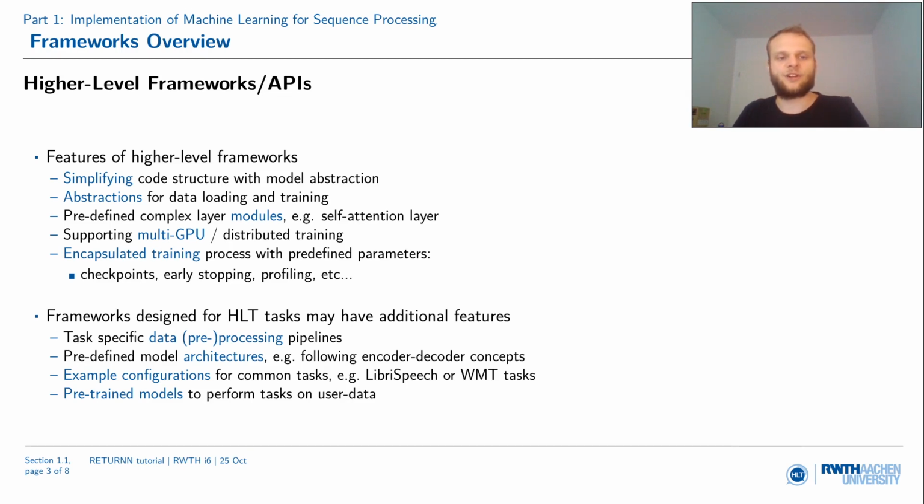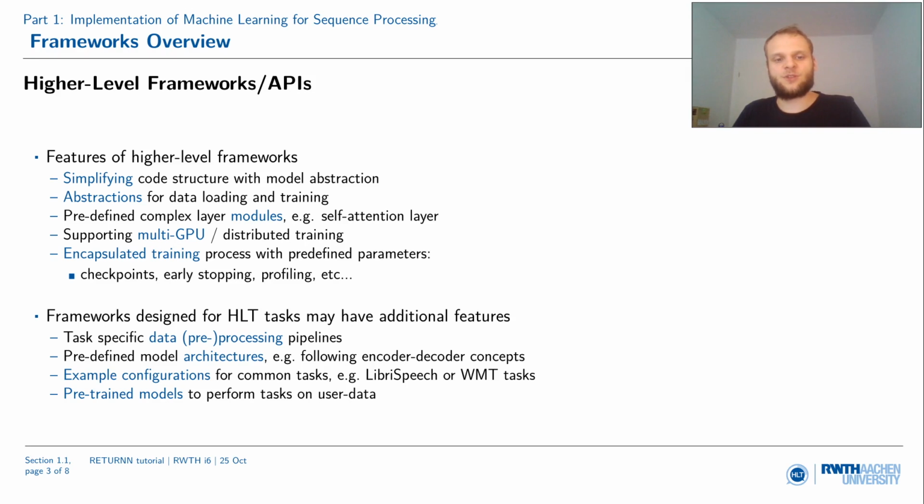It should support multi-GPU or distributed training to be able to run your training on large data sets without waiting too long. And often higher level frameworks have an encapsulated training process with predefined parameters. So you just define your network and some hyperparameters, and then the training is basically a closed process. So the checkpoints are generated, there is automatic learning rate scheduling and other things.